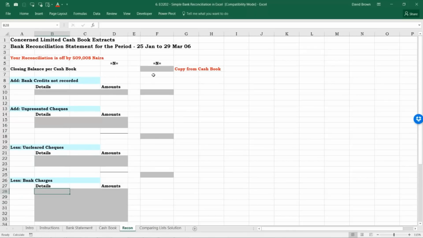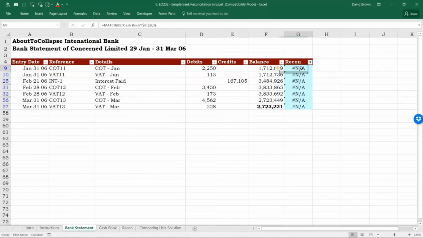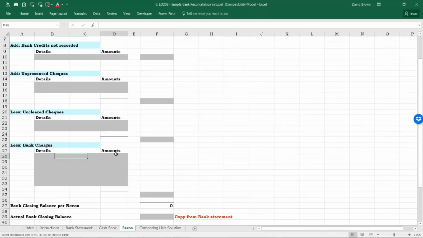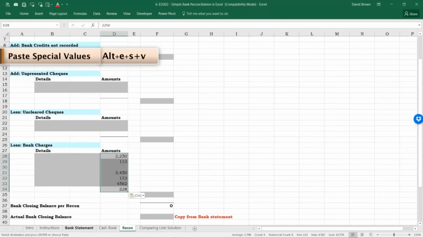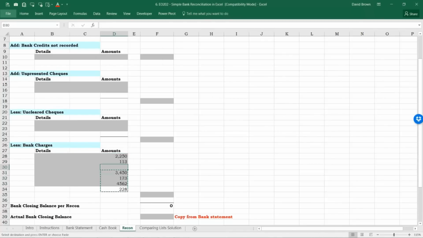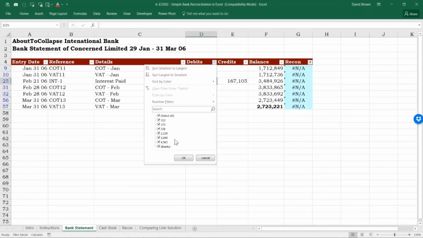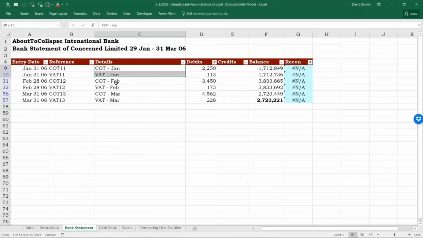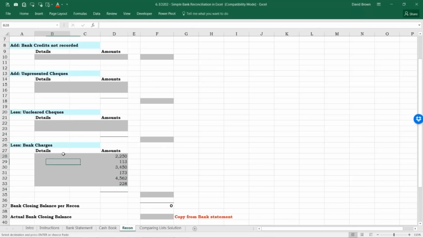So for bank reconciliation, you have four things. You either have a credit in your bank not recorded, or a debit in your bank not recorded, or a debit in your cash not recorded, maybe unpresented checks, checks that haven't been presented. So all you do is follow what I just did. You do that match, drag it down, and all the NAs you copy and paste into a bucket in your recon. So I copy that, I paste special values. I can filter that blank space out, then highlight the items, copy, take it to my recon, paste special values. You only need to do this pasting about four times, and then you would reconcile your entire bank statement.